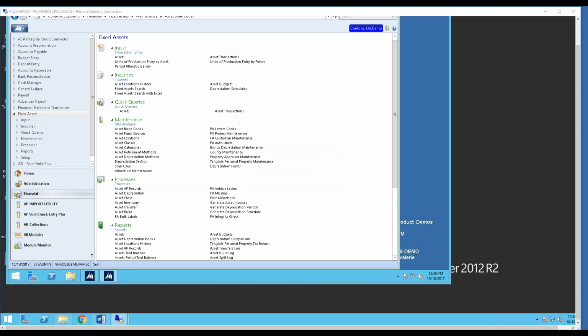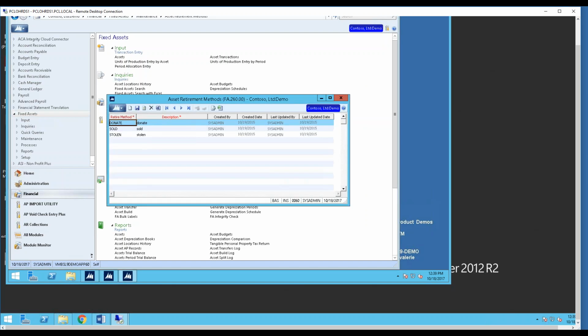Then after you've set up your different books, you can also set up some other reporting functionalities. We have fund sources and retirement methods. Fund sources let you track everything you bought with a specific lease, or everything you bought with a specific grant, things of that nature, and then pull a report that says, give me everything that I bought with this lease.